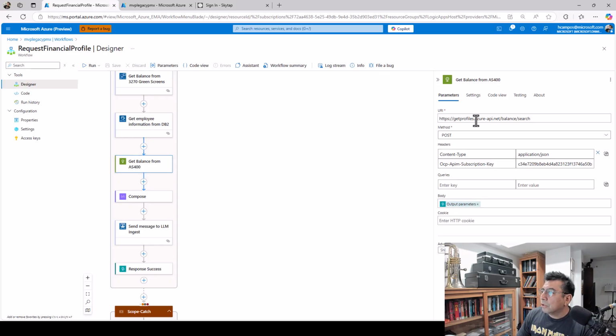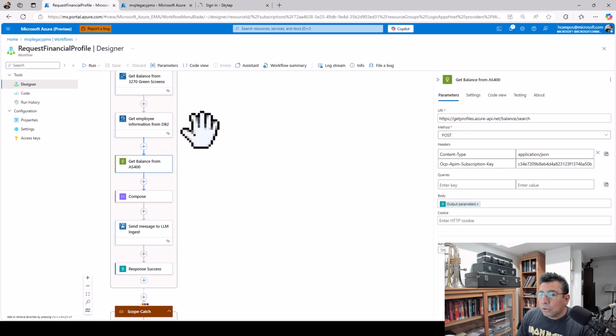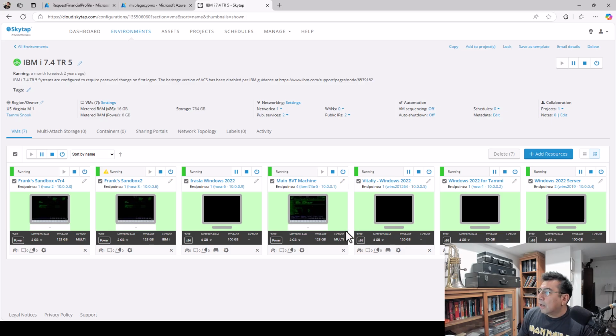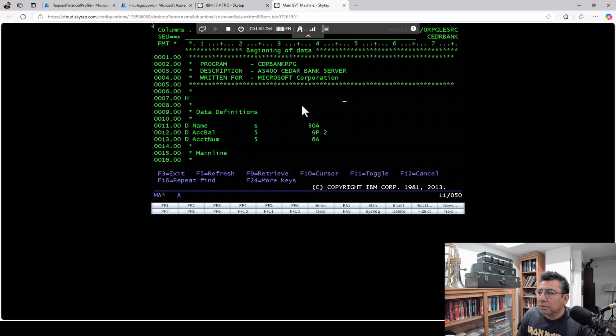It goes through a product called API management to manage APIs and their life cycle, and it's connecting to another workflow that has a connector for IBM systems to call RPG programs, and it's going to my environment in Skytap that has the program running, getting the data for me, which is account balance as well, right?